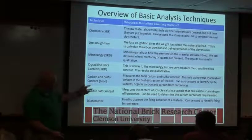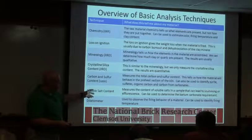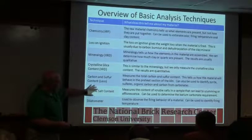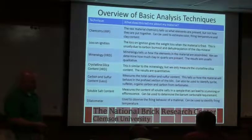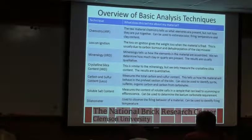Insoluble salts, if scumming or efflorescence is an issue, can tell us how much is there, and then it can be used to calculate how much barium carbonate is actually needed. So we do those kind of things, and we'll talk more about firing tomorrow, so come with your questions.